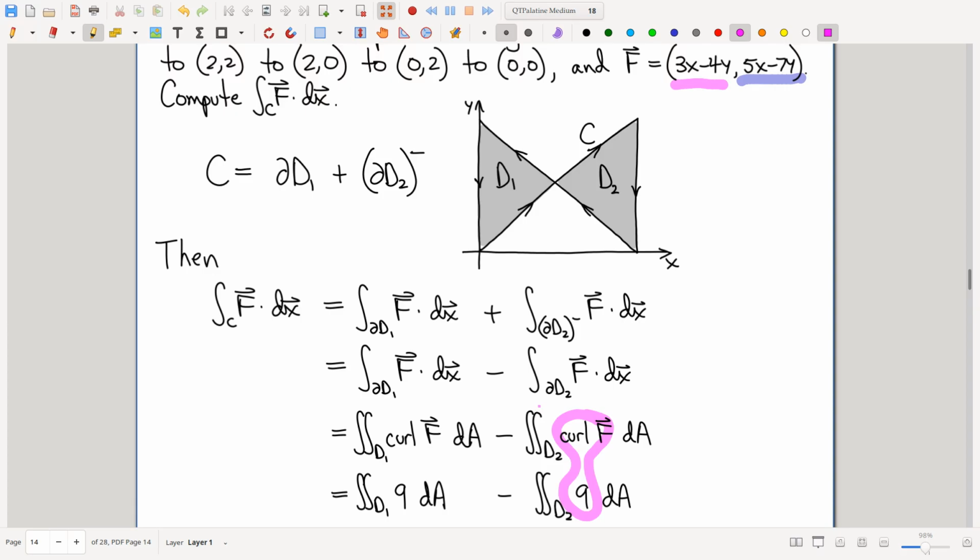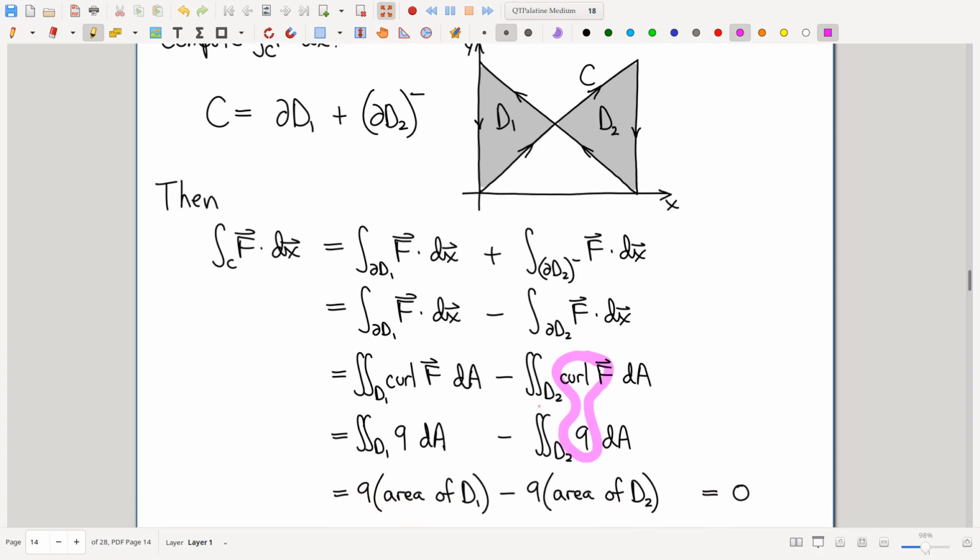And then, by the way, this has turned into a really easy problem at this point because all I have to do now, these are constant integrands, which means I'm really just interested in the areas, but the areas are the same, and so when you subtract, you get 0, and the whole thing disappears. And again, no fuss, no muss, right? I didn't have to parameterize anything. I didn't have to deal with any inconvenient integrands. And it all just falls into place. Awesome theorem.